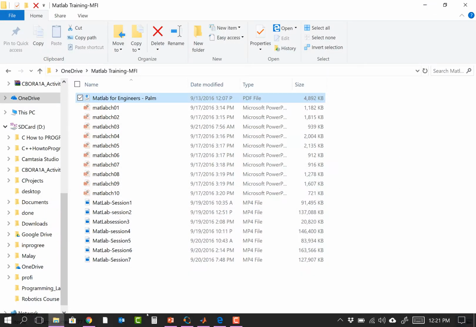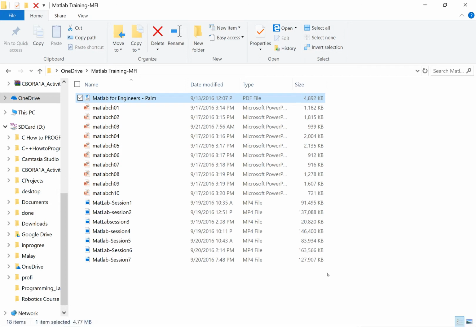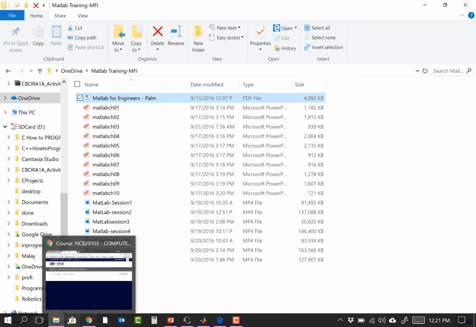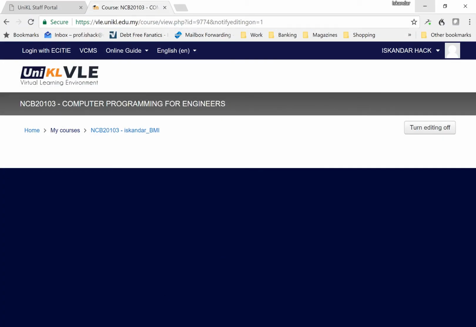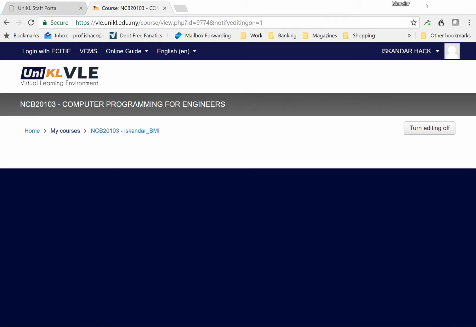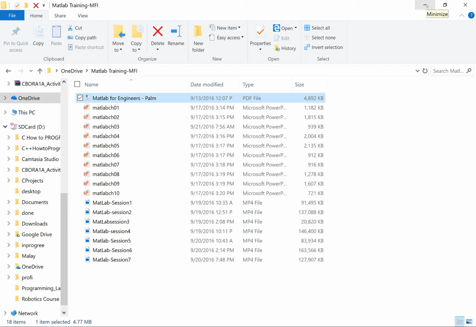So, with that said, before I get started, let me talk a little bit about a link on the VLE or the course website to a program called Octave. Now, Octave is a shareware version of MATLAB. It's free. You can download it. You can install it on your laptops. You can install it on your home computers. There's no charge for it. And everything that I'm doing in MATLAB, you could do in Octave as well. So you don't need MATLAB.